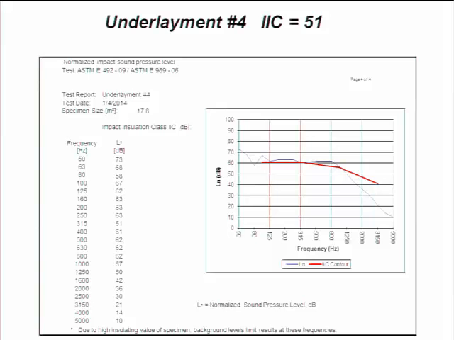Okay, what we'd like to do now is just open it up to questions from the audience. Any questions on any of the test procedures? When a pre-sound code apartment building is converted to a condominium, do the sound codes affect the new change to the condominium?